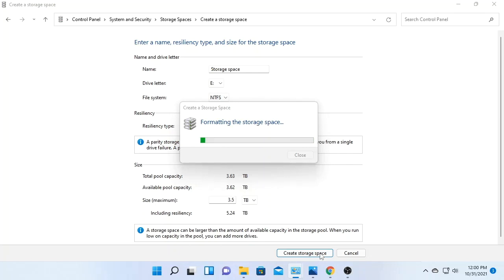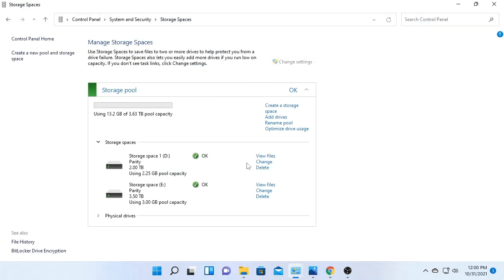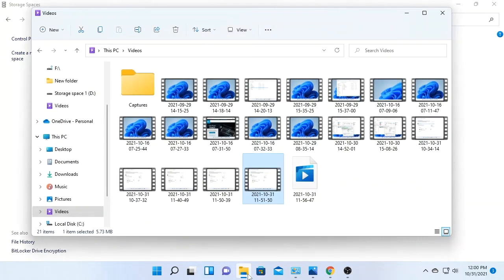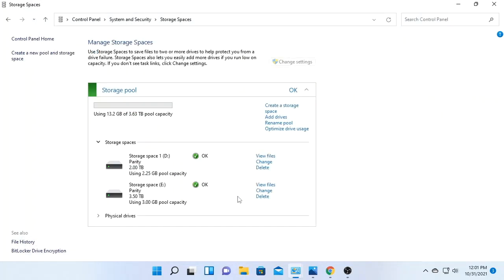There are, however, certain limits to this feature. It won't allow you to overbook the pool endlessly, but there's usually a viable solution. In this situation, we were able to create the 2 storage spaces, one at 2 terabytes and one that's 3.5 terabytes, which is bigger than the total size of the pool. Storage spaces will just manage the allocation of space between the 2 storage spaces within the same pool.